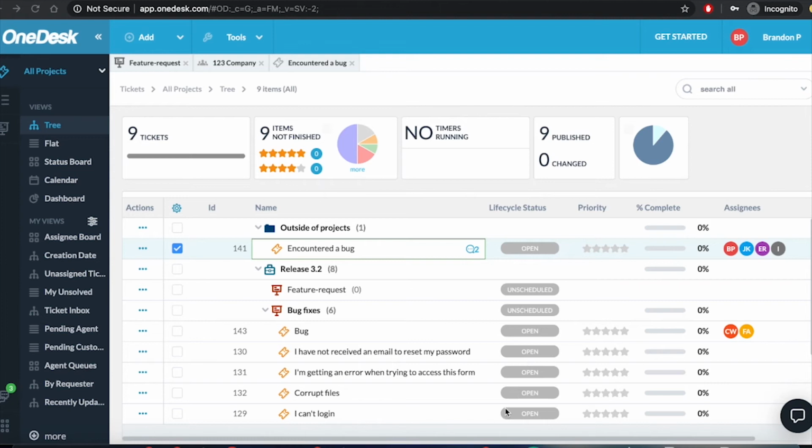Because all of the standard details associated with tickets can also be included on project tasks, it becomes simple to convert between tickets and tasks. The task feature will provide you with many project management features. For cases when support tickets might become larger bodies of work, this can be a handy feature that saves some manual busy work. Project tasks also lend themselves to some different default views in OneDesk, not seen with tickets.